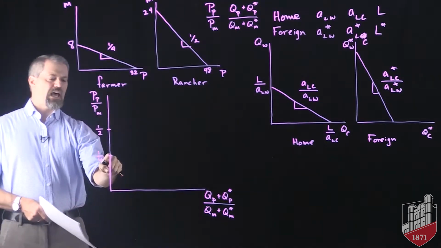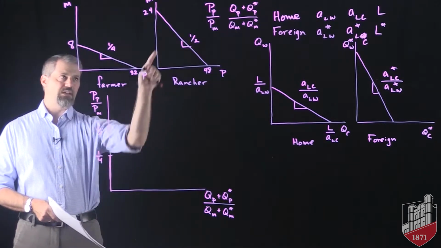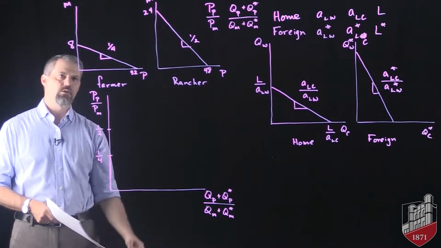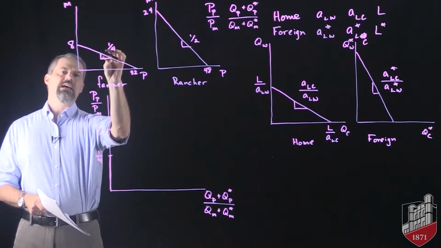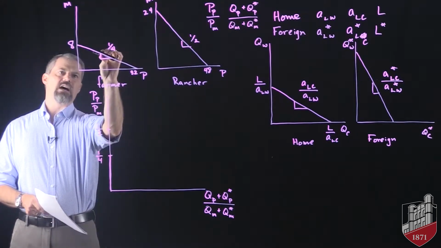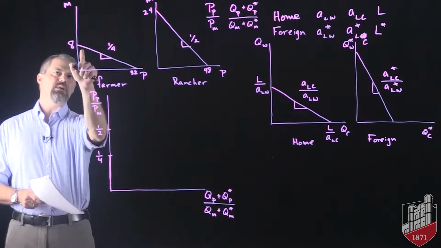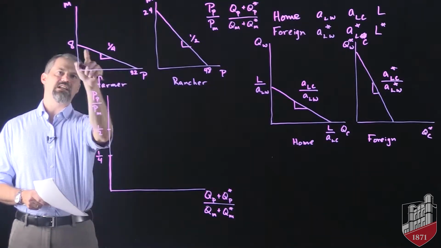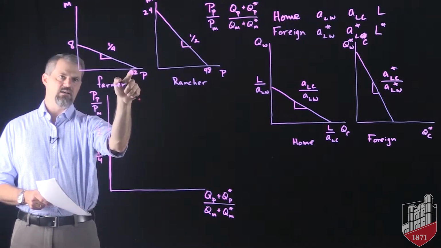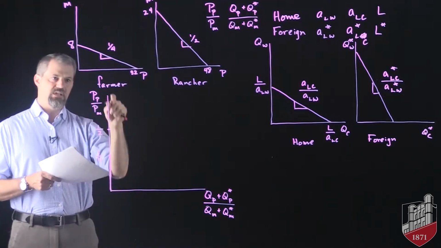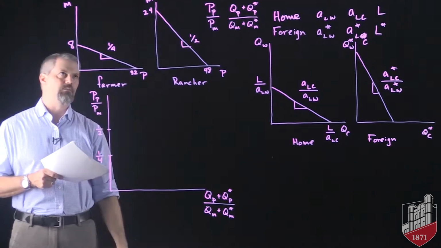Now let's think about what happens if the relative price of potatoes is equal to 1/4. Well, if it's equal to 1/4, then the slope of the ISO value line would be the exact same for the farmer as the slope of their production possibilities frontier. And they would be indifferent between production of any of these points. They don't care. It depends on how much meat and potatoes people want to consume.